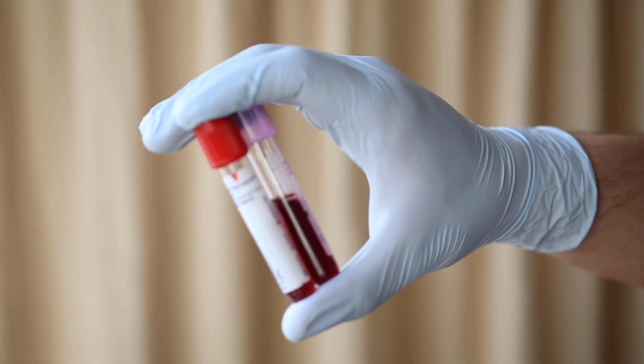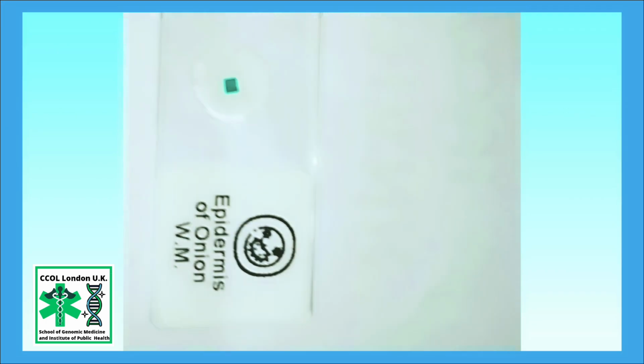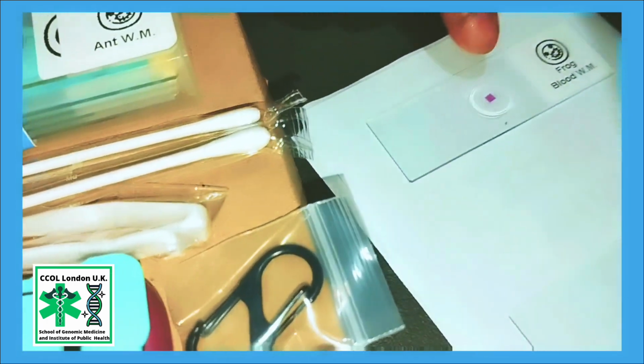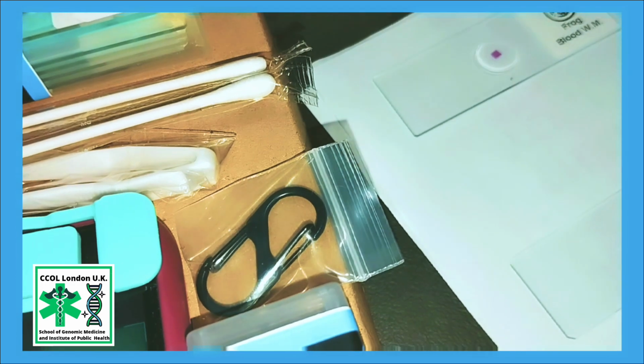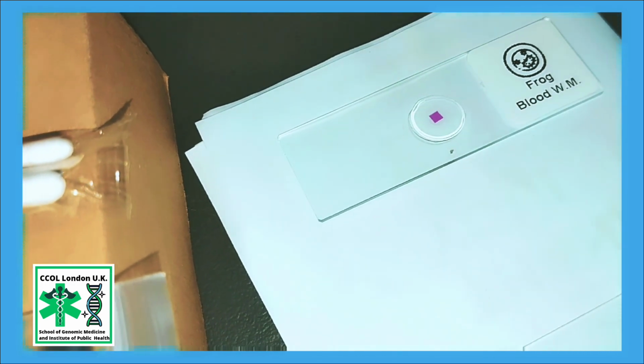But now this is what we call inclusive innovation, and I'm going to perform this slide determination. The purpose of examining a blood smear is to check the size, shape and number of 3 types of blood cells.